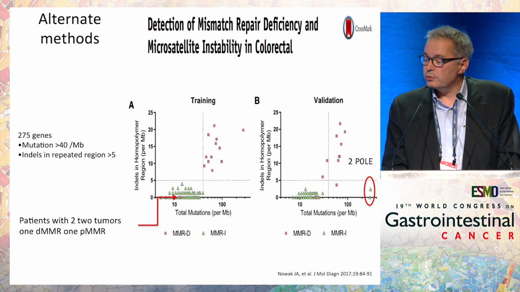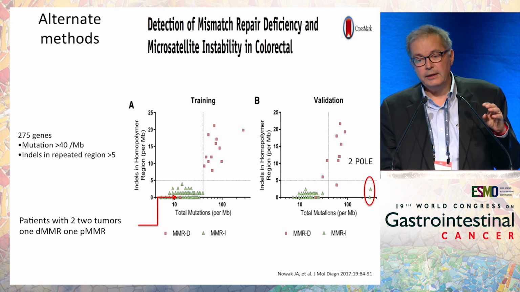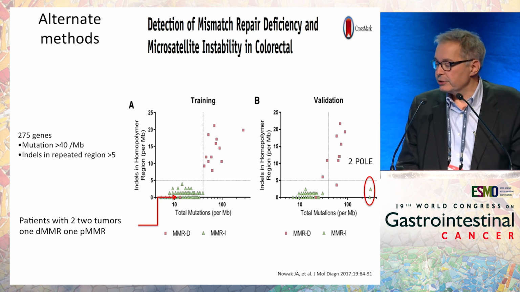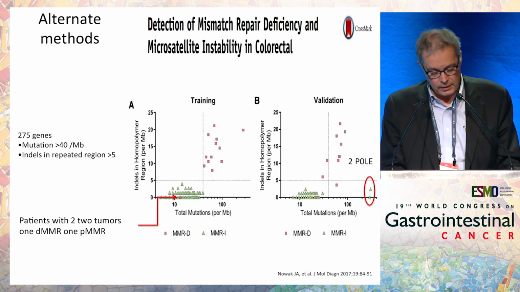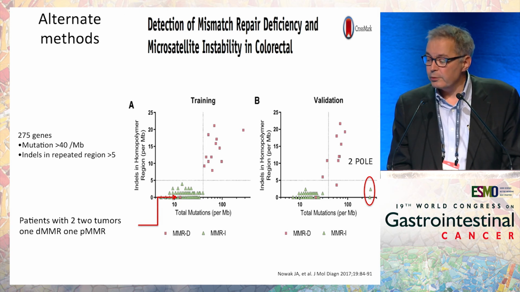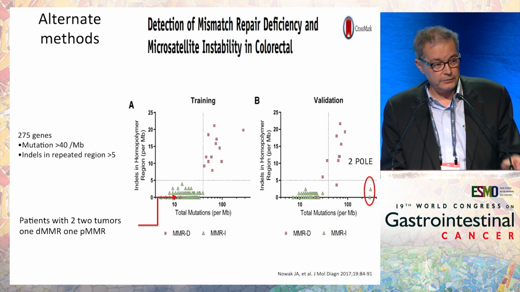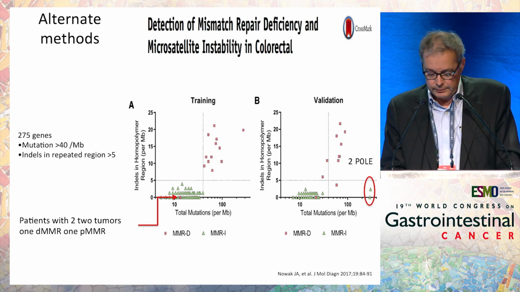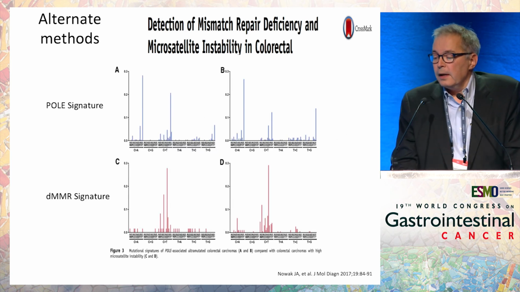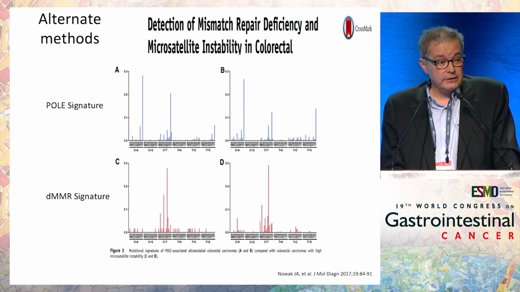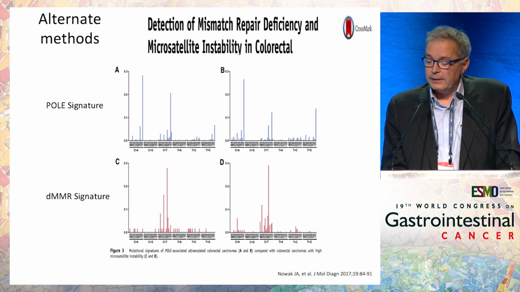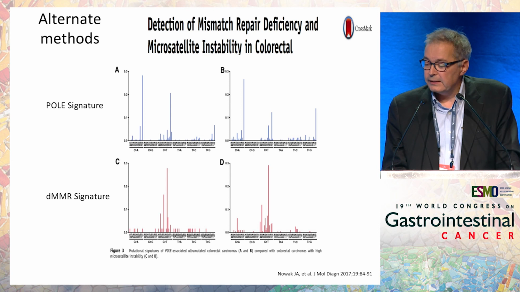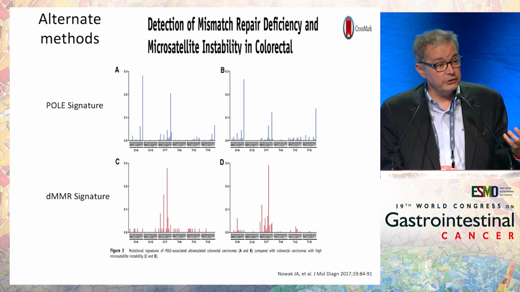In fact, these 2 tumors are due to a POLE and a POLD alteration, inducing a large number of mutations. But it is important to recognize these 2 tumors because they could probably be treated by immunotherapy due to a high mutation load. You can also distinguish by sequencing these 2 types of tumors, the DMMR and the POLE, by the signature of the mutations. And as you can see here, there is a huge difference in terms of signature due to these 2 alterations.